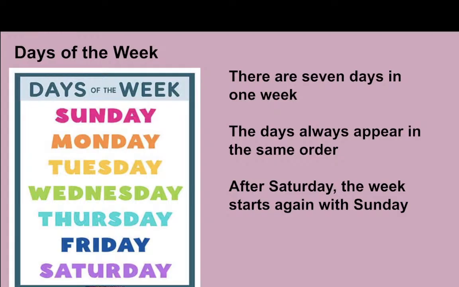So, let's look at the days of the week. There are 7 days in one week. These days always appear in the same order. So, after Saturday, the week again starts with Sunday. Let's look at the picture on the right. We have Sunday, Monday, Tuesday, Wednesday, Thursday, Friday, and Saturday. I'll give you a moment to write this down. I'll give you 1 minute to write it down in a book or paper.